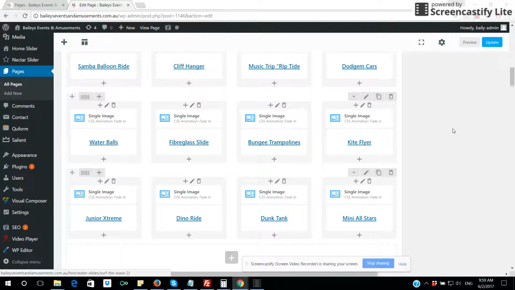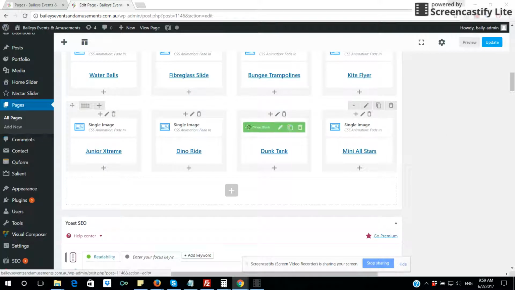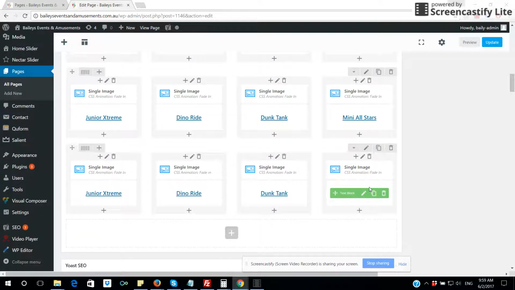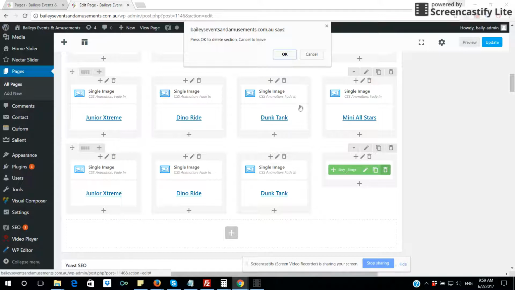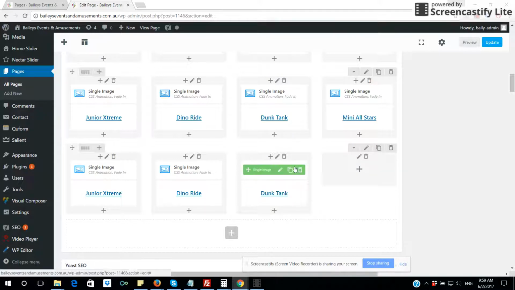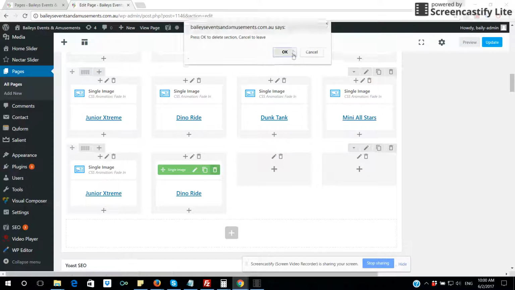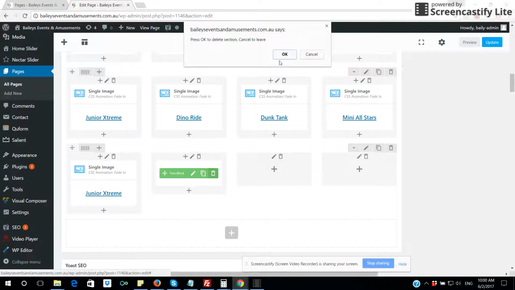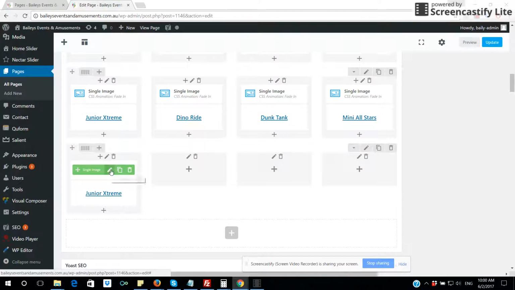Let's say we want to add a new image in at the end. You need to click duplicate row or clone this row here. Remove all the others, unless you want to keep them there. But remove the others. It's better to not have duplicate content. And keep one just for you to edit.